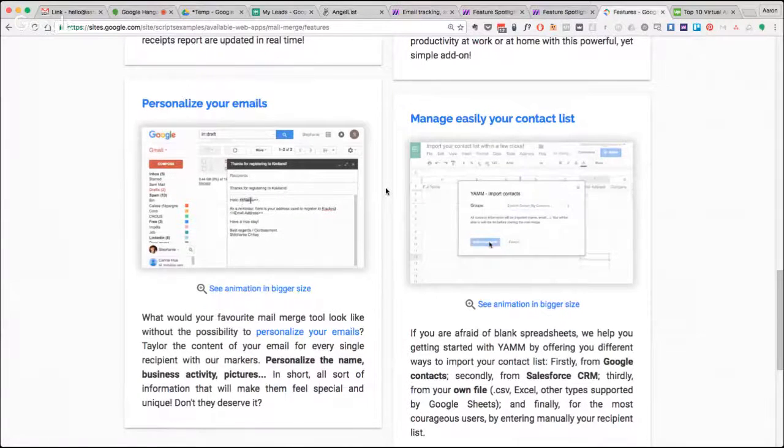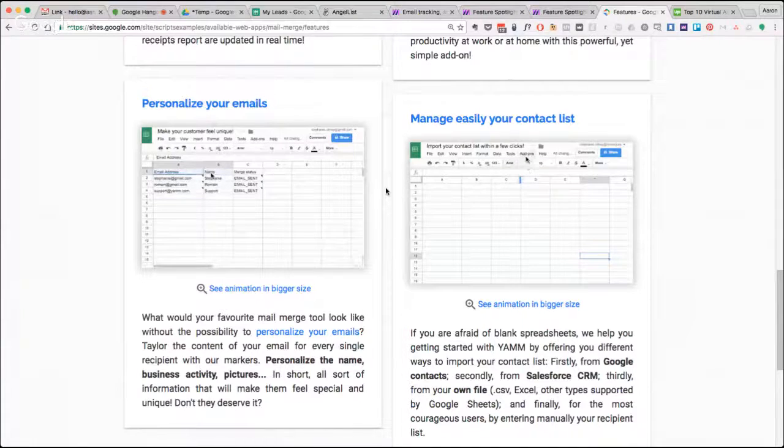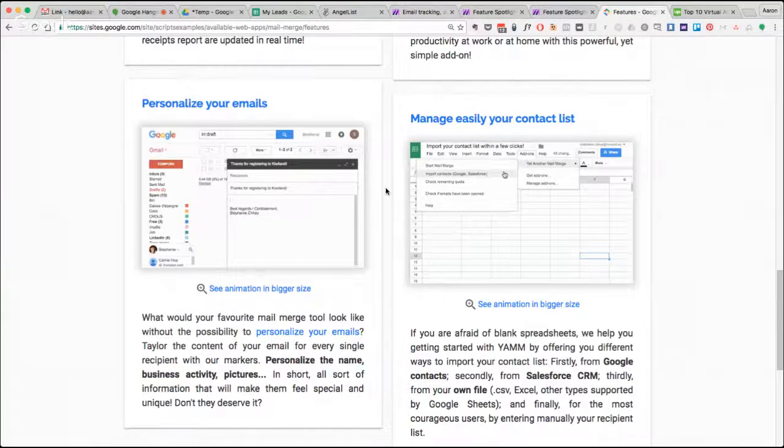And some of you might be thinking, okay, why? I can do that with MailChimp. I can upload a list with all that data. I can create a template with MailChimp and I can have MailChimp send it. You're absolutely correct. It's very true.